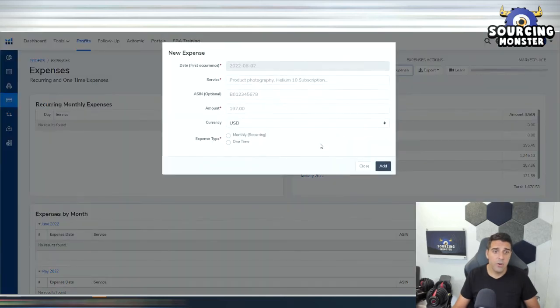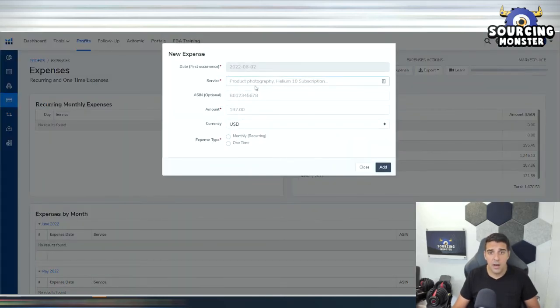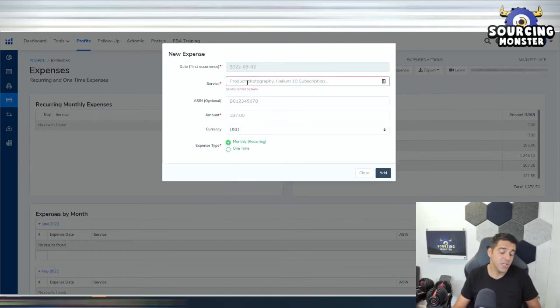So let's click on new expense, and here you're gonna choose like service. Here, for example, they put already Helium10 subscription, and here you can put one time or monthly. So Helium10 subscription is something that happens every month, or if you choose the annual plan, then you're gonna choose one time and then the full amount. You can define which ASIN it is. So if, for example, you created a product video, and you know this video is for a specific ASIN, for a specific product, it's better that you put the ASIN. The more detailed, the more accurate you're gonna be, the more details you will have per ASIN.